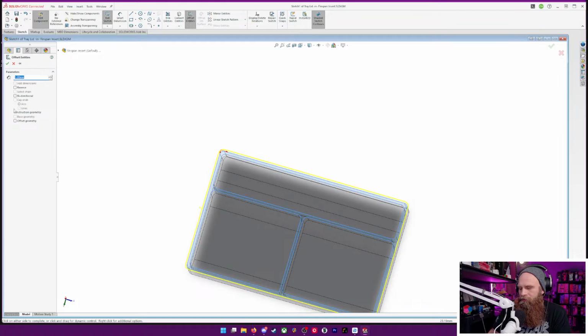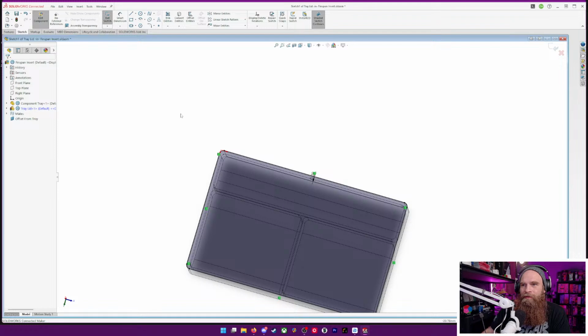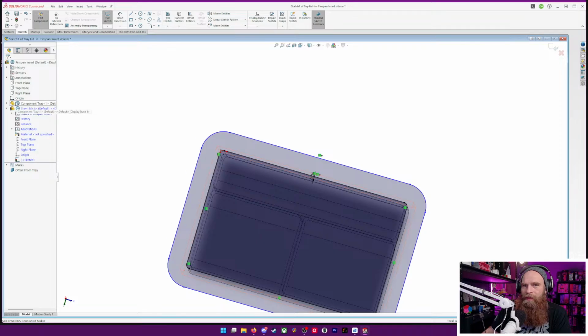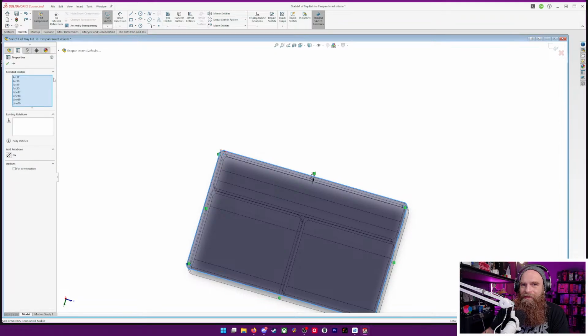And we'll do 0.2 millimeters all the way around. And we'll do offset entities. 2 millimeters. Okay, I just messed that up. At 2. Boom.